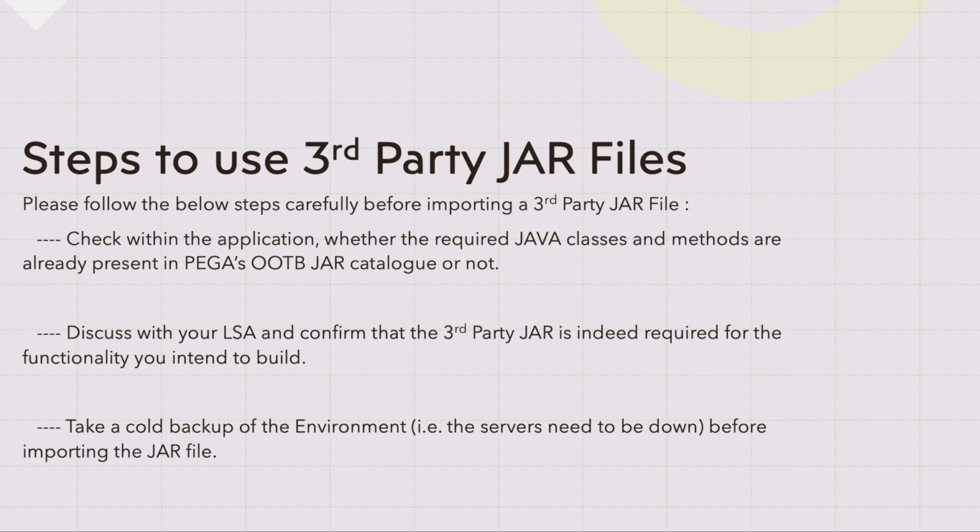Now sometimes people might say this is too much, it might be an overkill. Indeed, it might sound like an overkill, but it is always good if you don't know exactly what that jar file contains. You might have certain things which might inadvertently change PEGA's, let's say, string conversion. I'm just giving an example, but you might have certain scenarios like that as well.